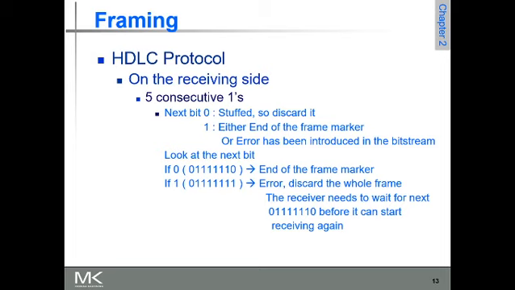Look at the next bit. In the body part, if it is data, then after 5 ones a 0 must have been purposefully included. Here, the first starting bit is 0 followed by 6 ones, then 0. That gives an indication that it is the end of the frame.